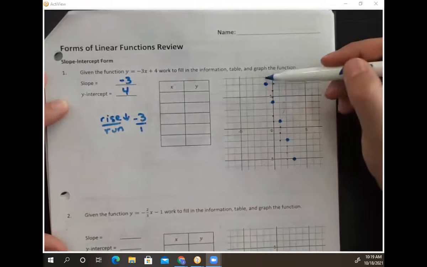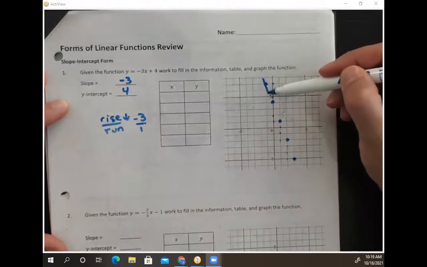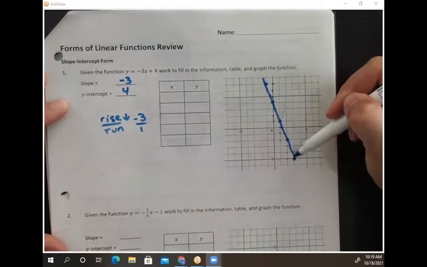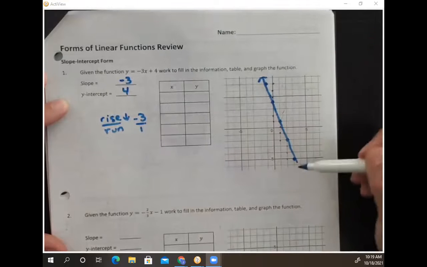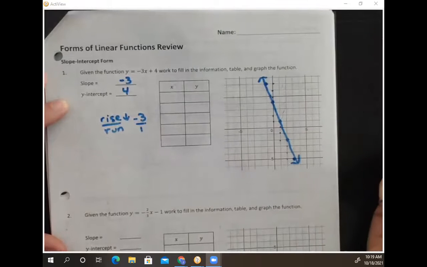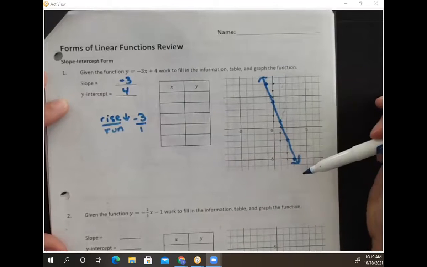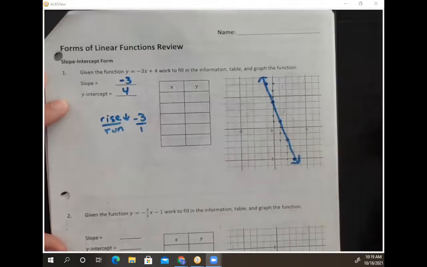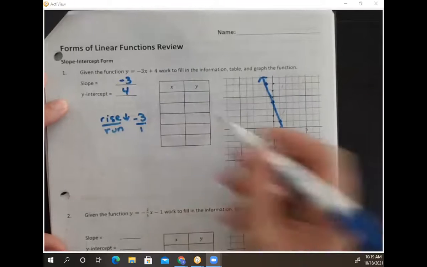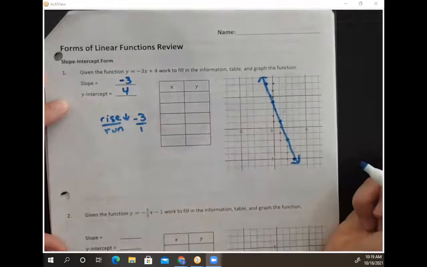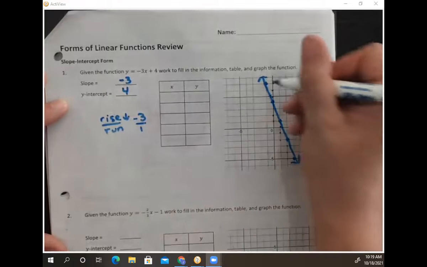I got my points. Since we're graphing a function, I'm now going to connect these points and throw arrows on the end. When you graph on your quiz, I'm going to look for at least 3 points. I'm going to look for those points to be accurate, connected, and have arrows at the end. So now that I've got my points, I'm going to go ahead and throw some of these values into my table for another representation of this function.